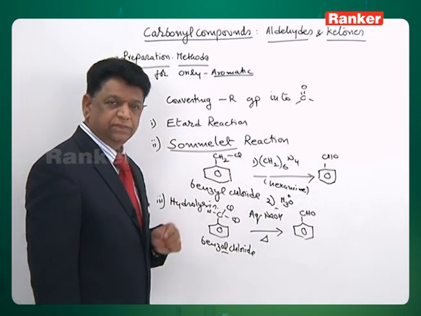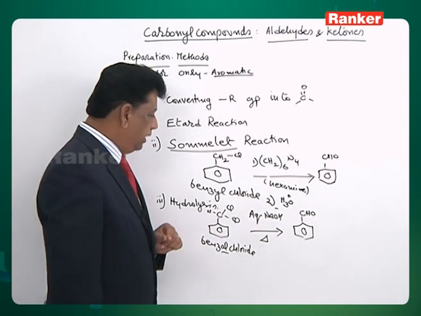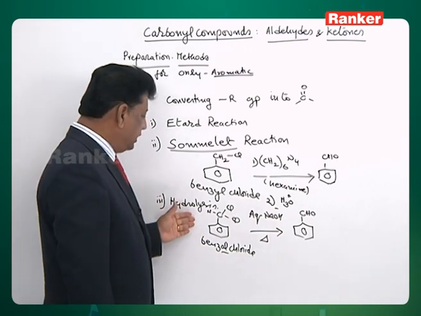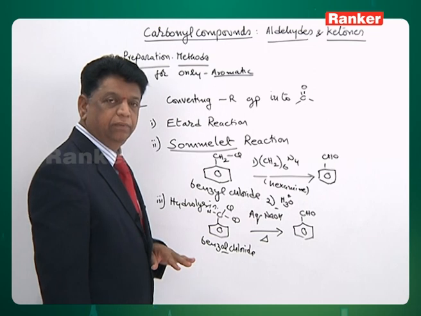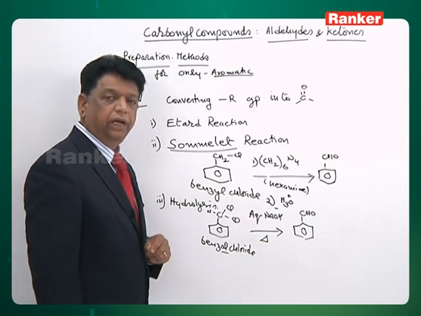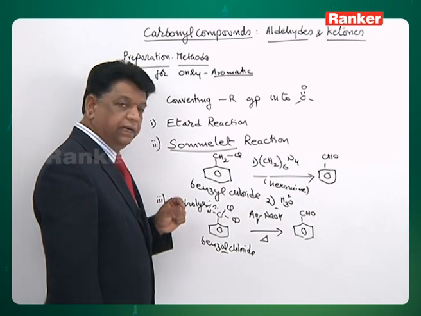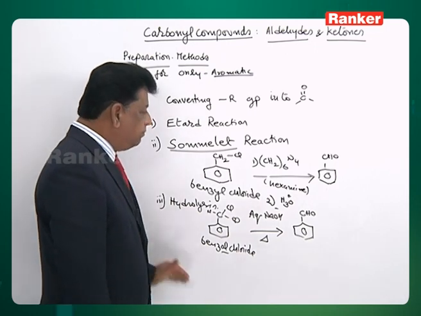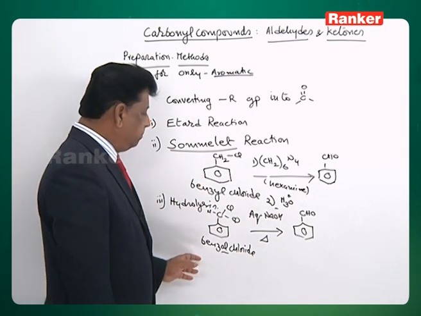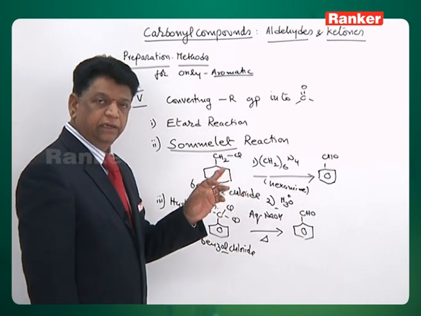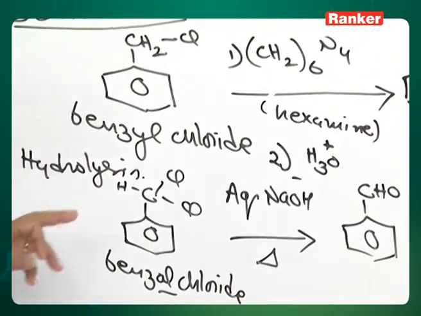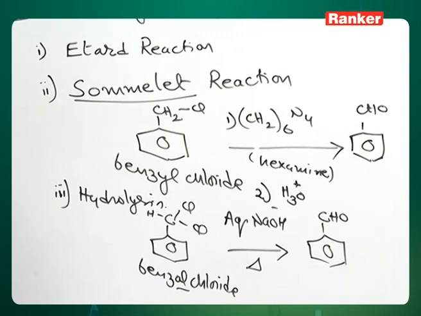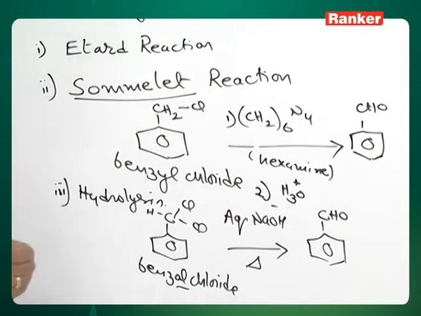Benzoic acid makes a calcium salt, calcium benzoate. Then pyrolysis in the presence of calcium formate, you will get the benzaldehyde. Or you can take benzoic acid's acid chloride, that is benzoyl chloride. Benzoyl chloride, adding Lindlar's catalyst and hydrogen gas, is reduced through the Rosenmund reduction. So, the acids can be converted to aldehyde using the calcium salt and calcium formate. Pyrolysis will give the aldehyde, or you can go for benzoyl chloride, which undergoes Rosenmund reduction to give the benzaldehyde. That is also one method.